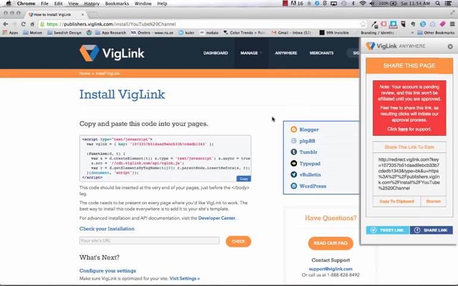But I hope that this information was easy for you to understand, because it took a long time for me to wrap my head around this, that I thought I was ready to go once I installed the code, but I wasn't, and how the expedited service worked. But once you've done that, you are golden to start earning revenue from your links.